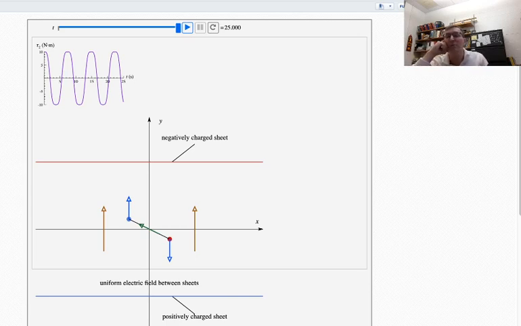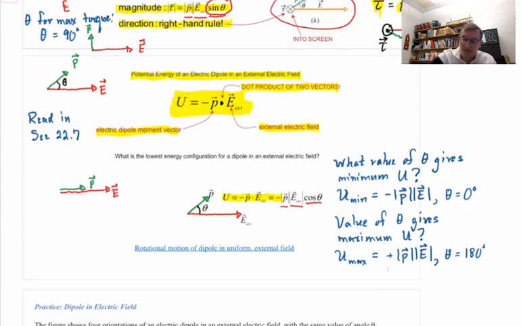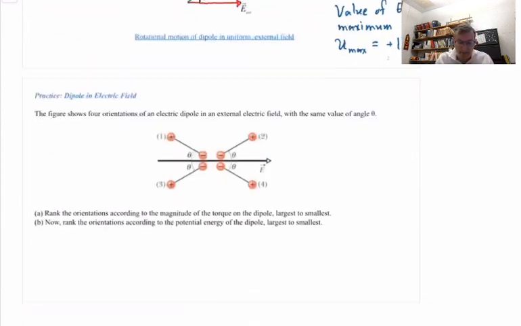And that will cause the dipole to rotate, which will mean it'll have kinetic energy. And we learned in thermodynamics that the kinetic energy of the atoms and molecules is related to the temperature. So more kinetic energy, more temperature. You're heating up your food with the oscillations of the dipole moments of the water molecules in the field. Okay, so I just wanted you to see that motion animated in time. All right, so there is just a little class engagement here to leave you with.